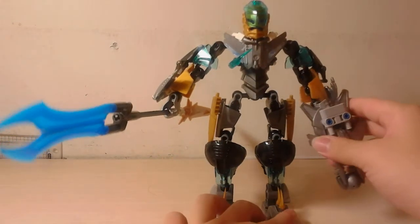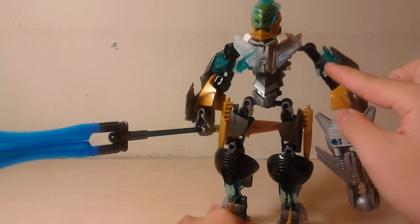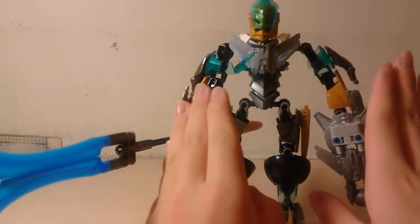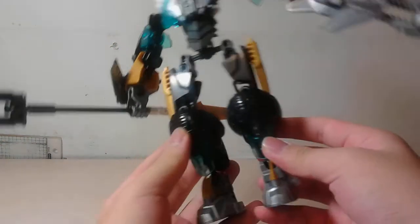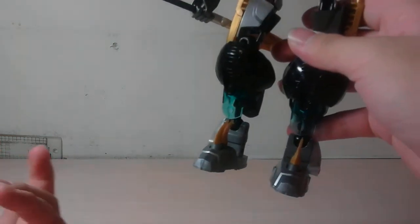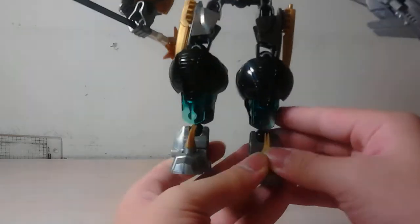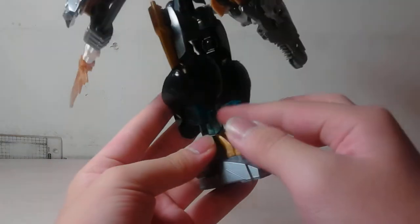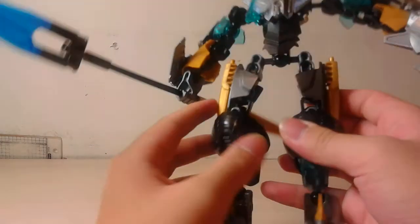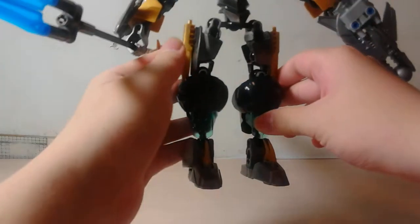For starters, the color scheme has changed a little bit. In order to fit the aquatic theme, he now has transparent blue guns — some metal gray, a little bit of silver, a little bit of gold, and black. Let's start with the legs. The legs are very fully armored now. His feet are now silver with these golden spikes exactly from the old design, with these silver jewels connected to the side. And he has these little transparent light blue armor with black ball-shaped armor covered on his knees, and the same golden blade pieces kind of sticking down on there, so they look really, really cool.